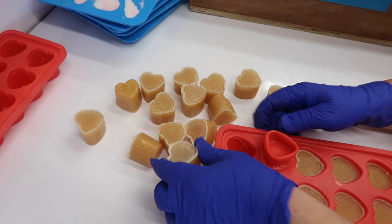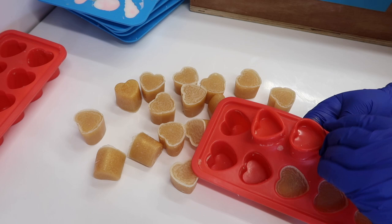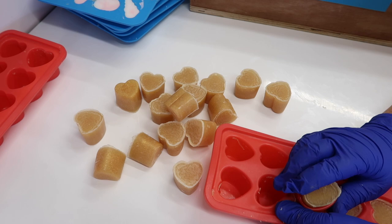Many of you have told me this year that your favourite soap last year was this soap, so that's why I'm remaking it today.